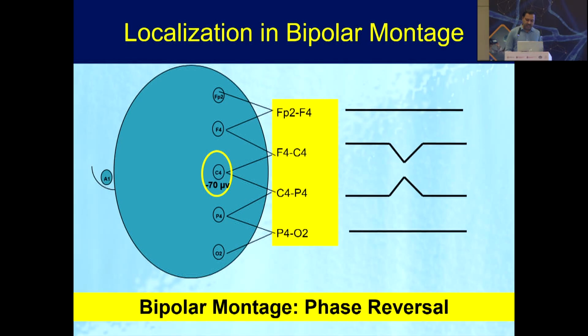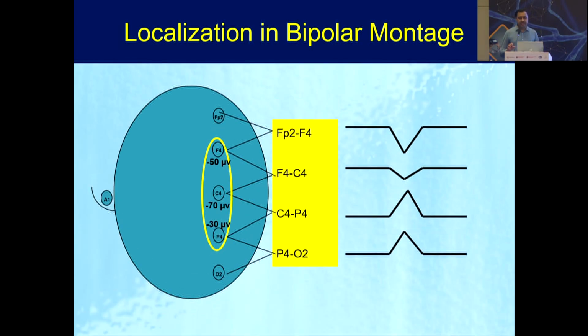But that is the common scenario; it will be like this. There is no one electrode, I've told you for the first time, no one. If activity is in only one electrode, it has to be an artifact. So this is a common scenario. This is also a physiological field. C4 has a potential of -70, so the nearby electrodes have a lesser potential. P4 also has a lesser potential.